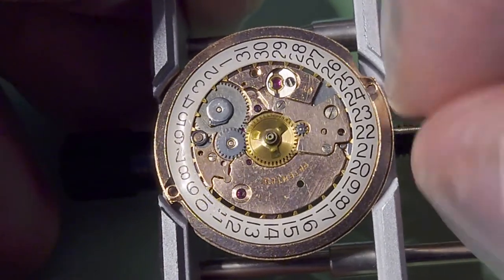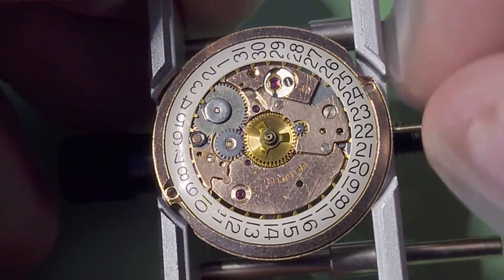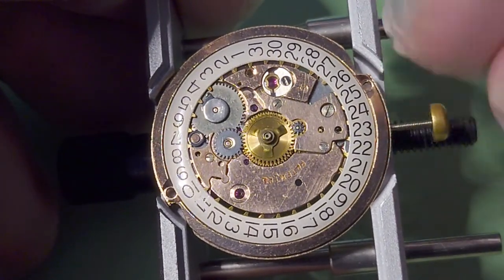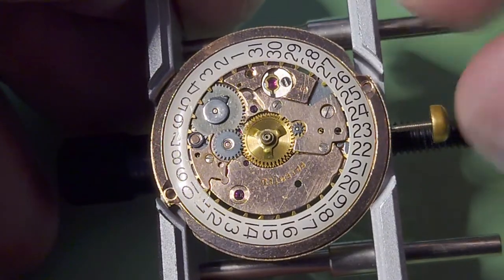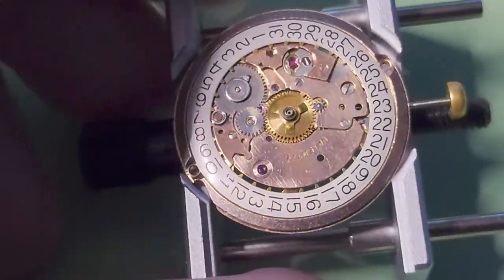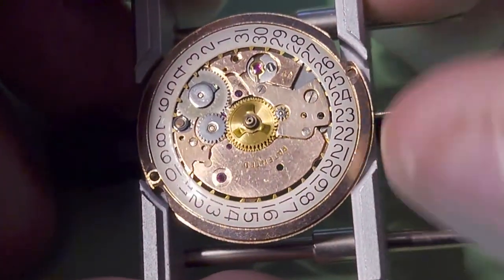And I'm happy, it feels good when I'm doing this. Look at the date now, how it will. So we have it working then. Now we can continue with the next side, as this one is working.